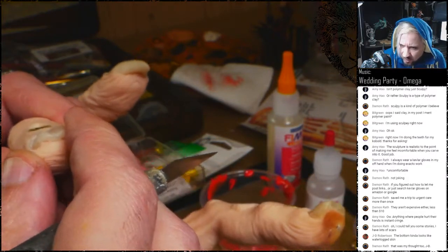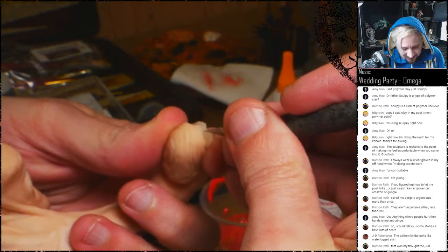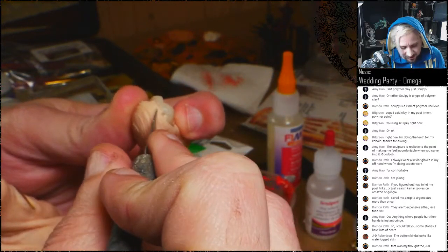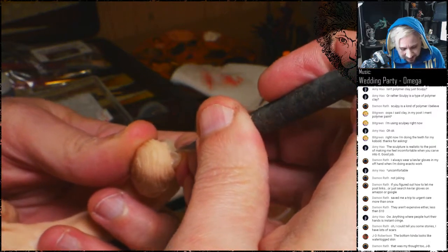Bottom kind of looks like waterlogged skin. Yeah, it does, doesn't it? Like dead waterlogged skin. Okay, now I want to see how well can I thin out the underside of the nail to get it more realistic before I accidentally break it. That's the question.